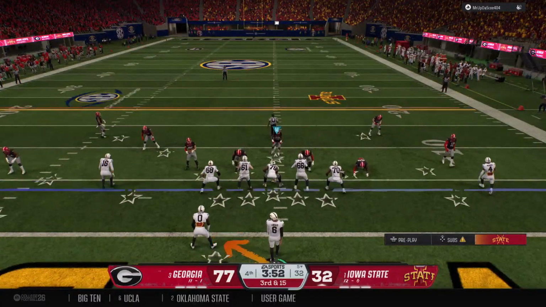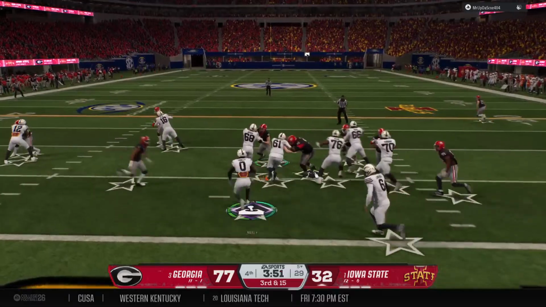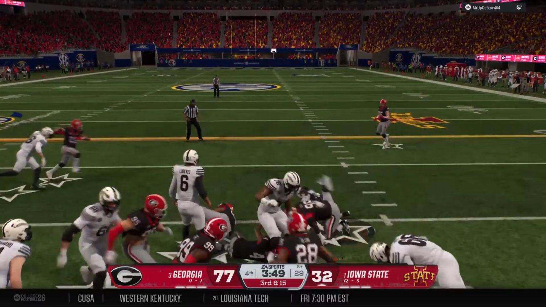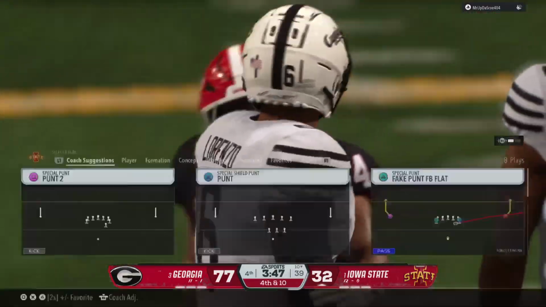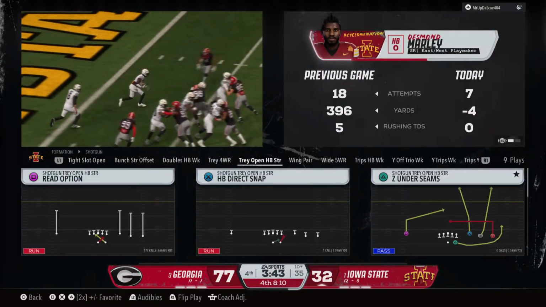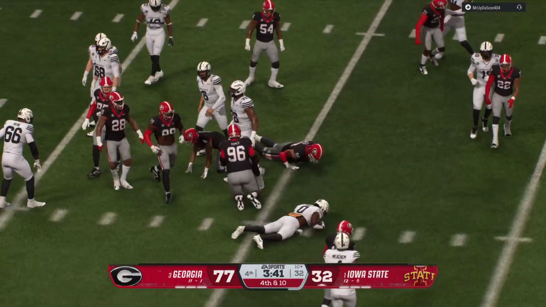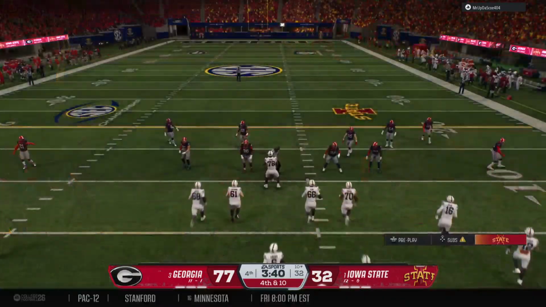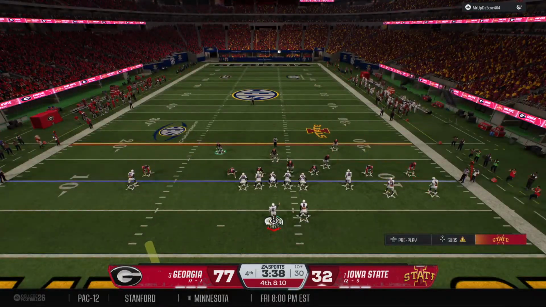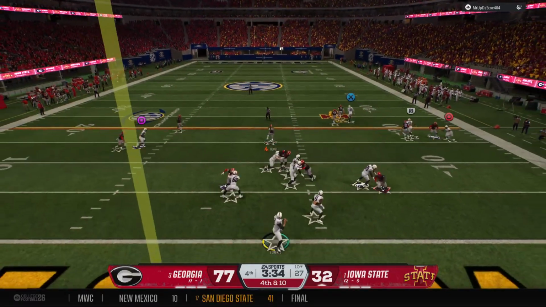So a tricky situation here. Third and very long inside your own 20. How much of a risk do you take? You know, this defense could be very aggressive at this moment. Picks up about 5 yards, but it's not enough. Here comes a 4th down now. Down late, they'll keep the offense on the field, trying to chip away at this lead. Needs a completion here on 4th down.